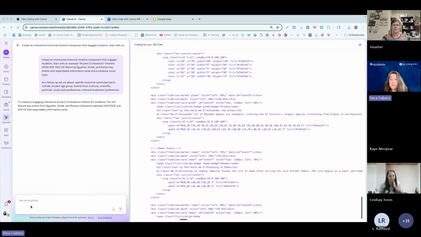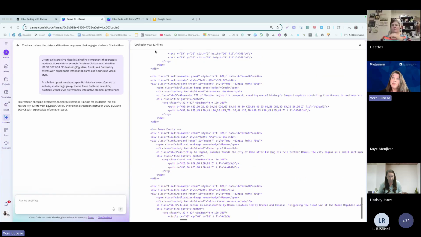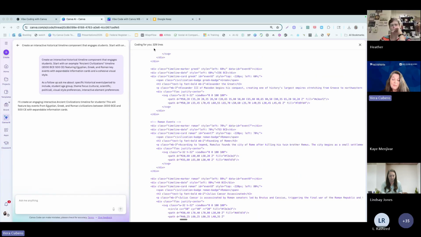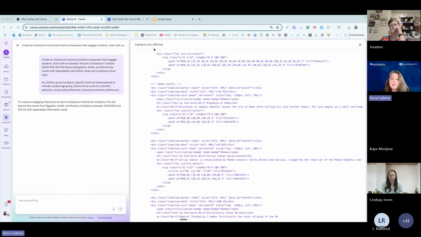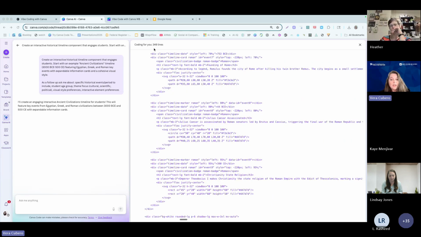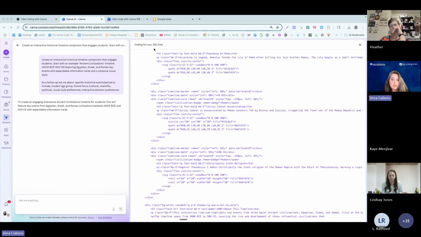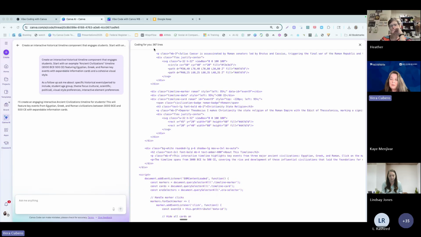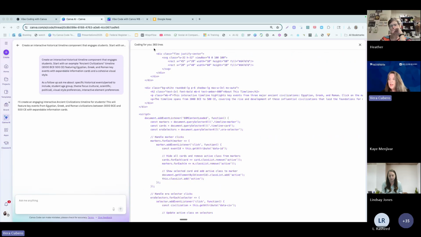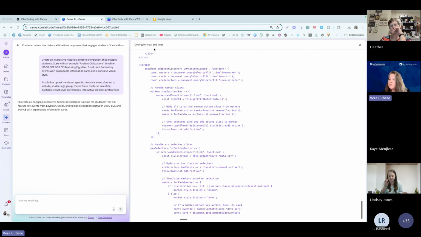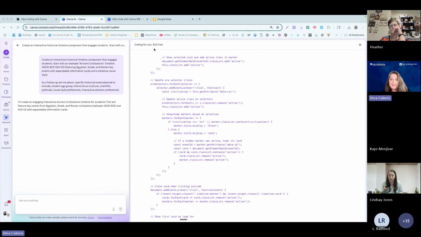But as you can see, that's a lot of coding, and it tells you up here at the top, it gives you a line count. And even if a person is very, very good at coding, this would take a tremendous amount of time. And so it's doing it all for me, and hopefully it will finish in just a second because I'm just kind of rambling at this point.